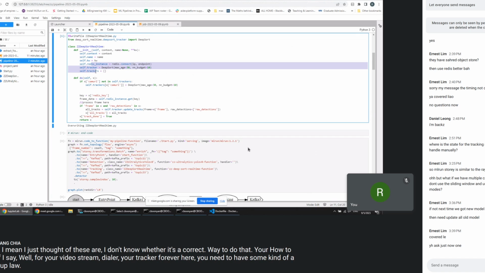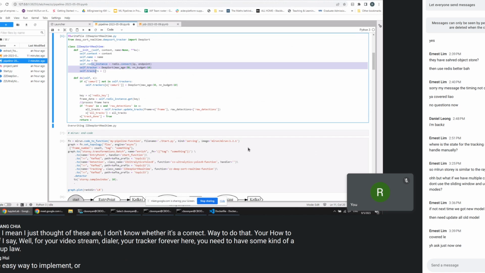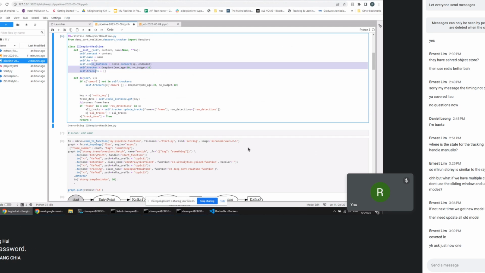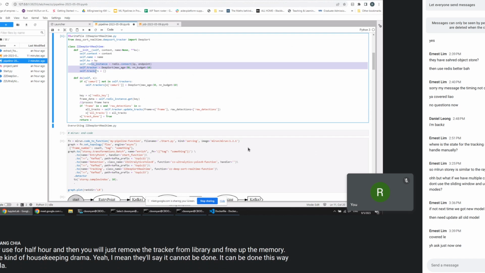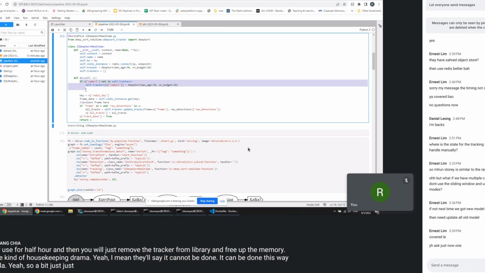I think it's the easy way to implement. Maybe if the tracker is never used for half an hour, you just remove it from memory and free up the memory. Those housekeeping jobs can be done this way also. It just came to my mind.